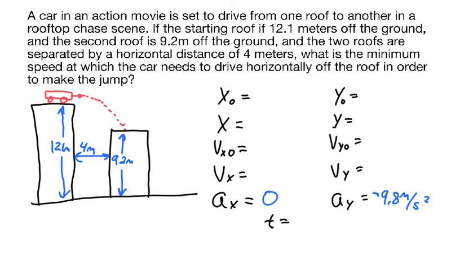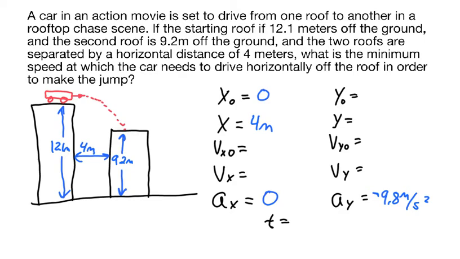We've got some positions outlined here. The x position, it doesn't really tell us where in the horizontal direction it starts, just that it needs to go 4 meters. So we might as well use 0 for our starting position and 4 meters for our ending position. There are some distances given for y naught and y, so we could use the 12.1 meters for y naught and the 9.2 meters for y. We're going to end up though with just caring about the difference between those. So if you didn't want to use the ground as our 0 point, then you could certainly change these numbers as well.